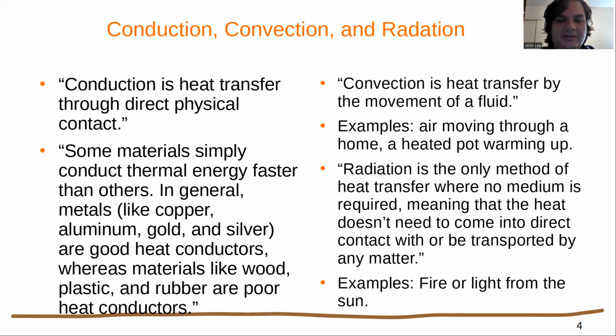So examples of this are fire, which mostly warms you up through ultraviolet radiation, or light from the sun, which goes through space. So it's obviously not touching anything. It's not moving any matter or causing heat to transfer between any matter, but it still manages to warm up the entire Earth.